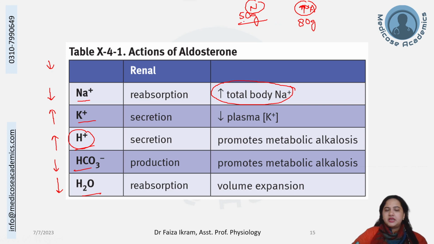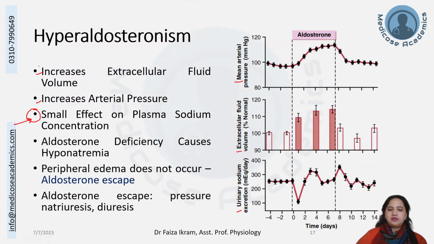But the water is reabsorbed along with this sodium. If sodium is increased from 50 to 80, total body fluid volume might have increased from 60% to 70% of total body water. Ultimately, what happens is the concentration of sodium is not different. The concentration per unit volume of the water is still the same because both have increased, sodium and the water. So be very mindful while answering such questions. Total sodium content of the body has increased, but the sodium concentration is not much different.